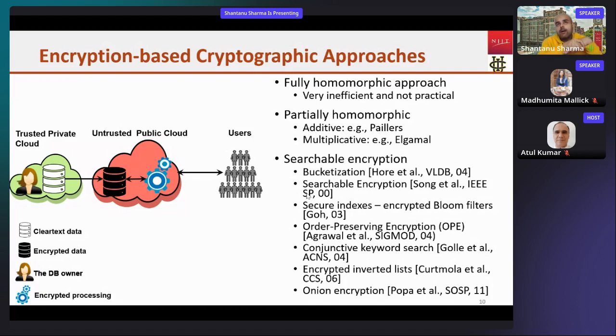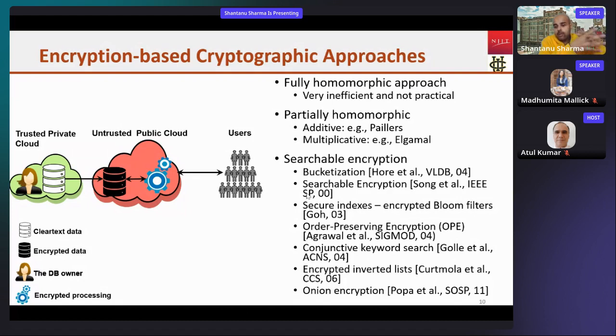Other techniques are for operations such as searching over data to fetch rows or performing the join operation. Several techniques have been developed, such as bucketization-based technique, which I will cover, that can support most of the queries; searchable encryption, which was introduced in 2000, and different types of searchable encryption have been defined after that; index-based retrieval, such as B-tree, as we perform in our clear text database processing systems, so how we can develop secure indexes; then order-preserving encryption techniques, such as maintaining the order over salaries or age, so that we can directly execute maximum, minimum, and top-k queries.